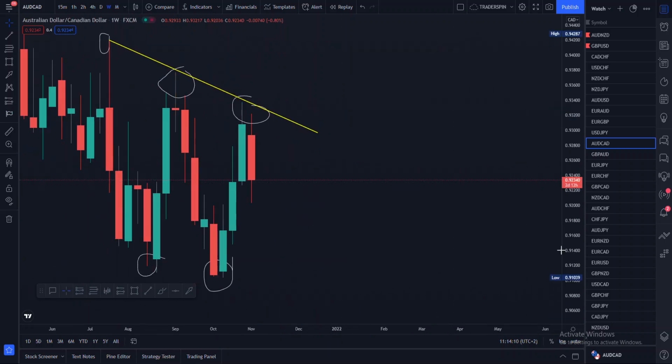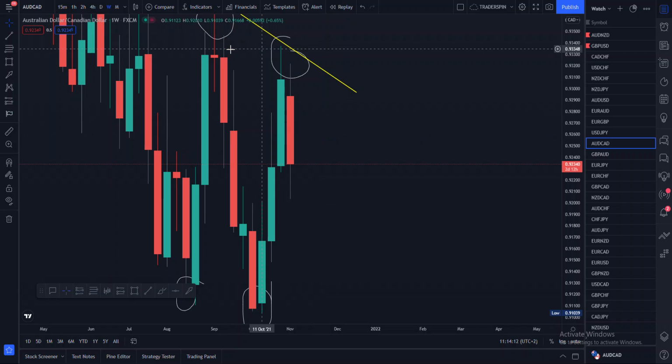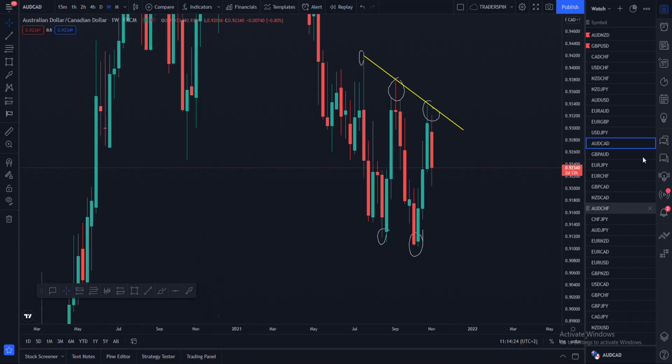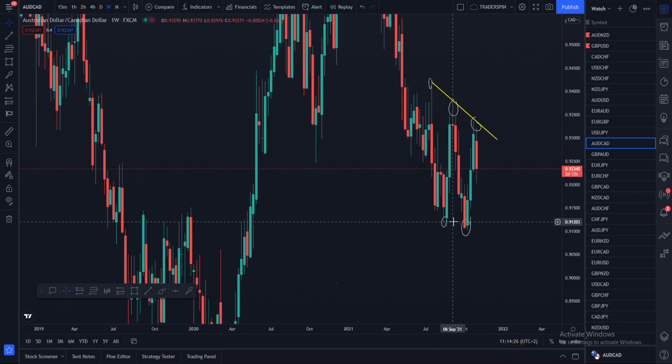That is why I would have used my weekly time frame to actually enter. And then when this week price would have closed below here, maybe somewhere here, giving me my candlestick pattern, then that would have validated my entry, guys.